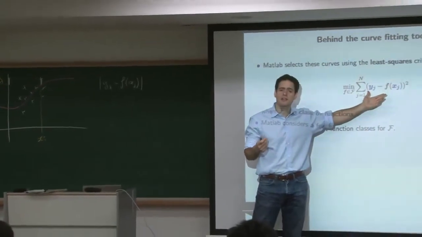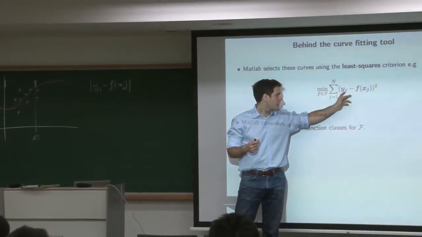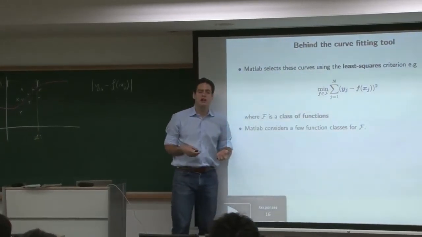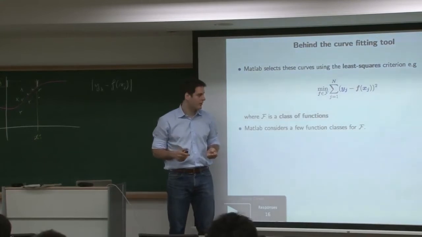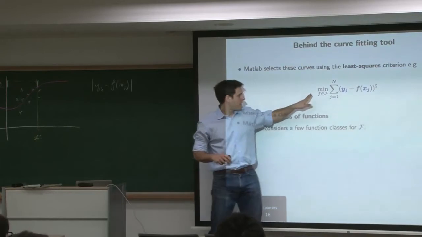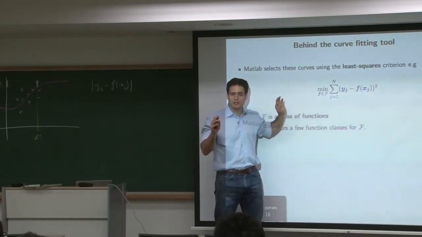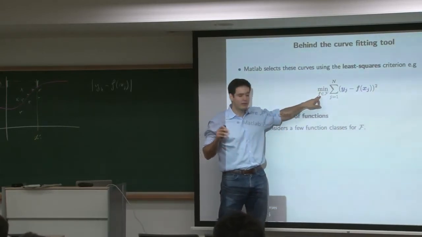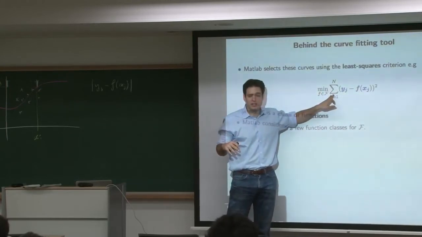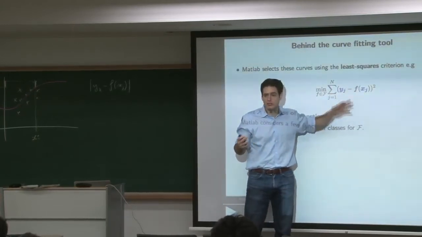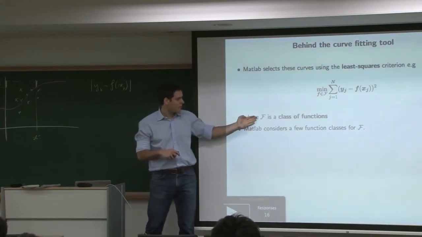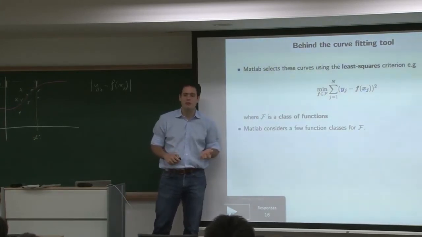But if we take the square of this quantity, you will see this has nice practical implications, and they're useful. And then they also have something of a theoretical basis. So my criterion, the least squares criterion, I will say that I will find a function f within a class of functions, I will detail that one, such that the sum of those costs is small. So if I write a class of functions, I have to specify which functions I'm talking about.